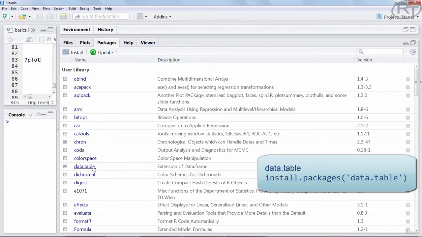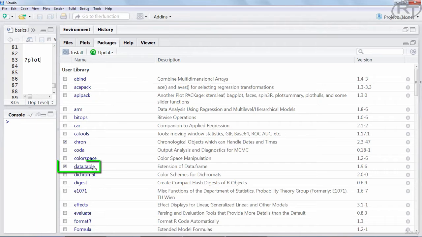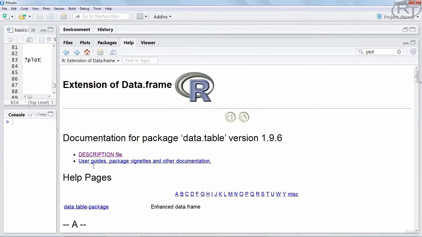It is a very popular add-on package which enables you to handle huge datasets in R. It is much faster in its computation than R base and makes filtering data very easy. I simply love it, so you might take a look at it as well. If we click the package, we get to the documentation of this data.table package. We learn about the title and there is all sorts of material available.